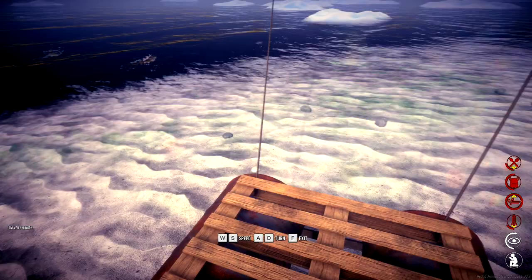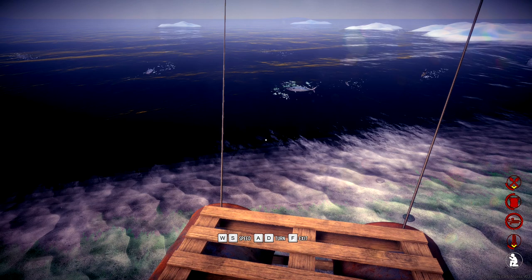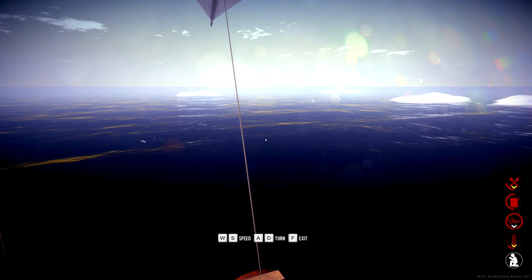Where are you going? Oh, hello, fish. Don't mind us. Okay, so... There's the island. Oh, this is lovely. It's so nice. I know it's lovely. I know it's freezing cold, but what a great concept. Two kites. Yeah. I love it.